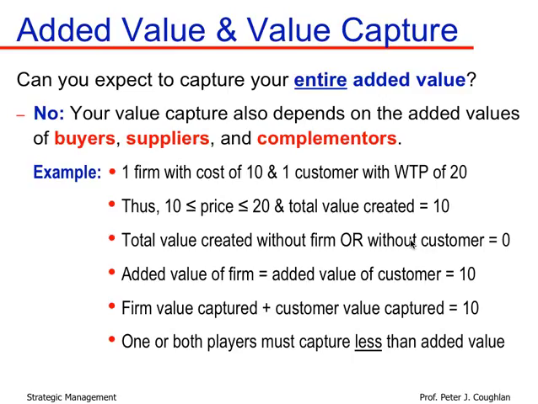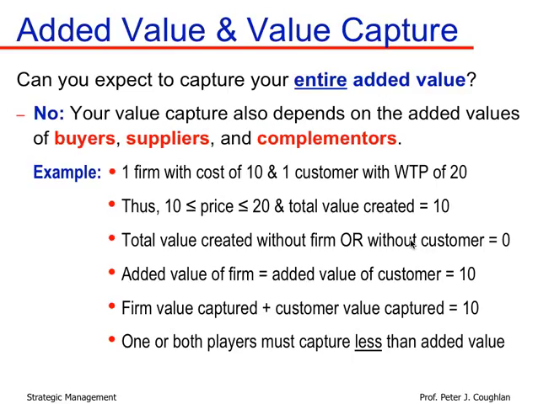This is the only customer, and this is the only provider, right? So therefore, value is created with both of them in the world. Value of 10 is created. If either one is taken out, then the value created is 0. So therefore, they each have the same added value, which is 10.